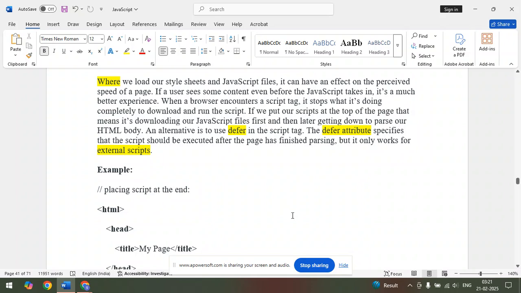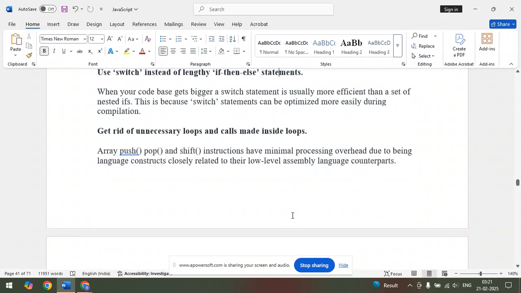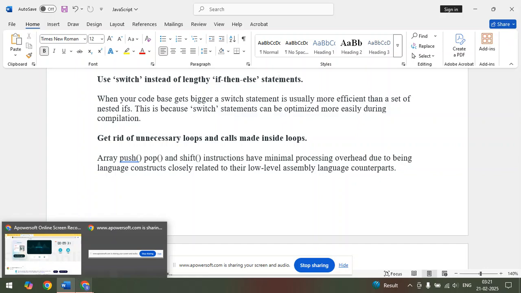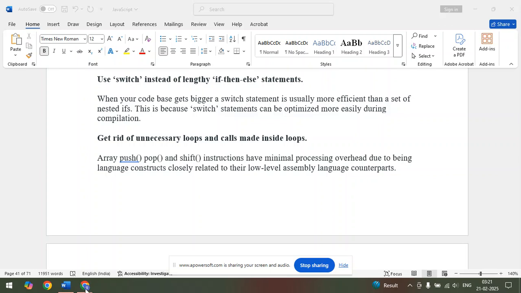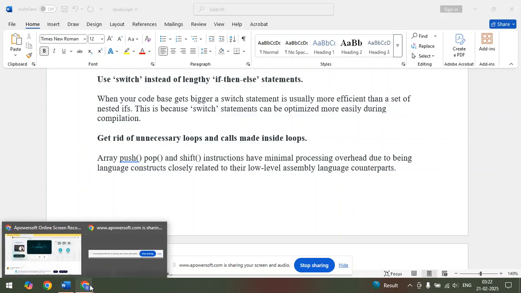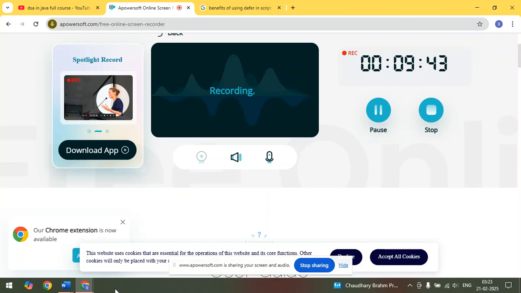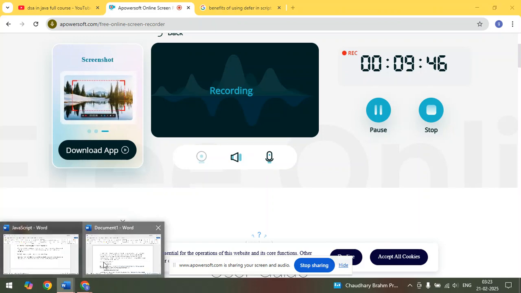I will clearly explain why we use defer. I'm going to quickly get into the browser to explain this to you guys. Give me a second. Okay, guys, let me show you.